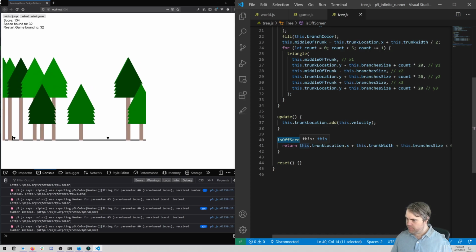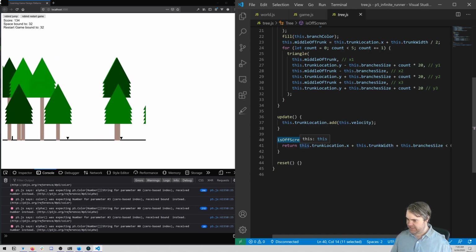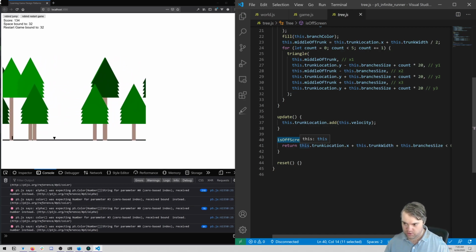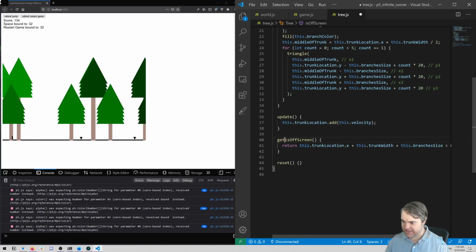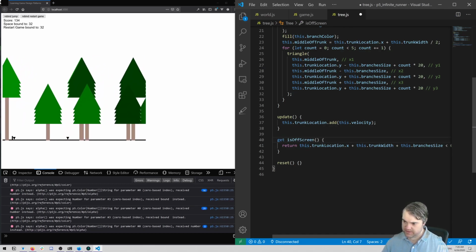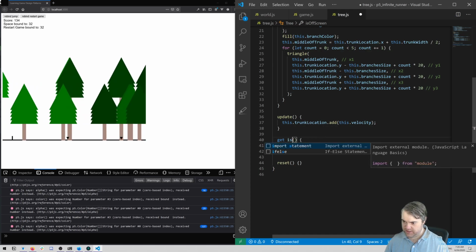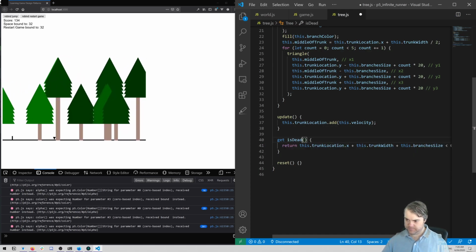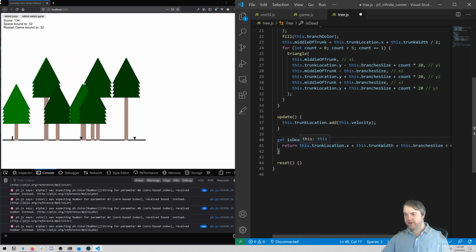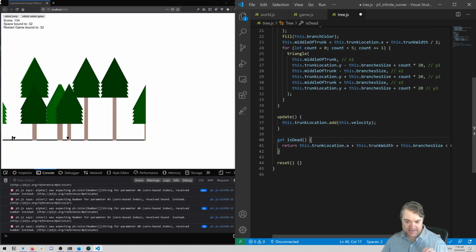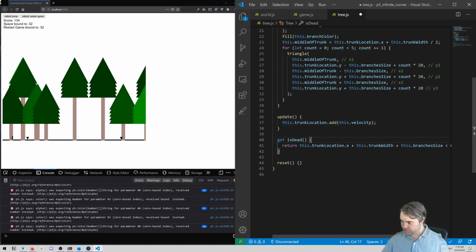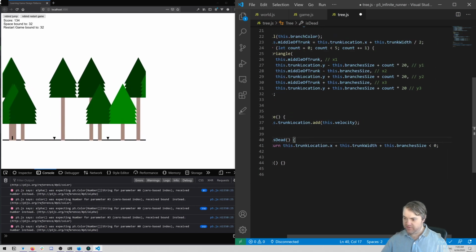I think what would be better is to mark this as an is dead. So if we do this as a get and change this to is dead, now we can just do tree dot is dead in an if statement. It'll return a Boolean of if it's off the screen.